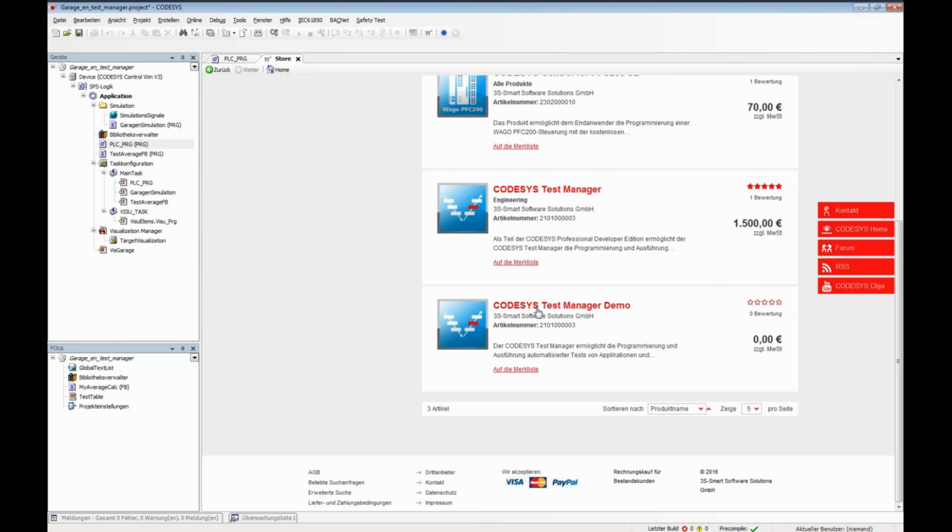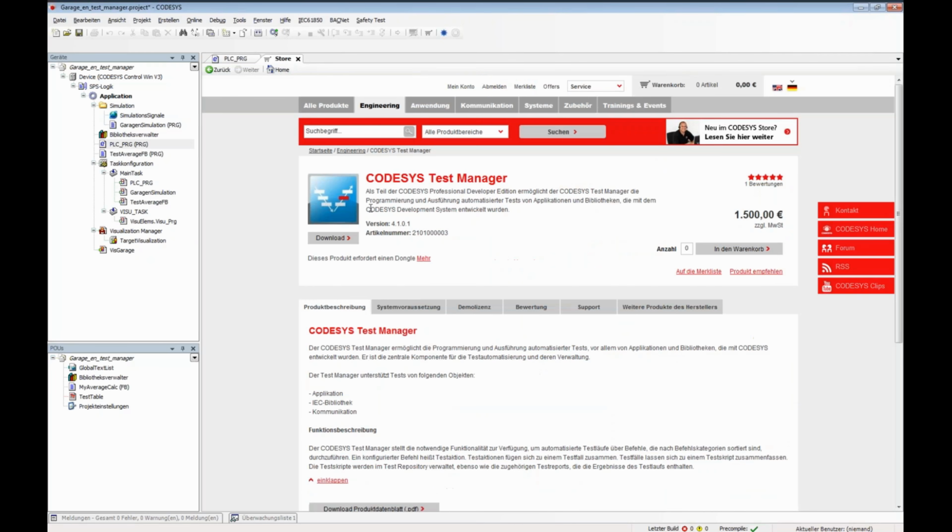In order to use one of those products, you will need a so-called CODESYS Security Key. This is a USB dongle, which is needed as well for the free demo version. This is necessary for us in order to have a good protection of the functionality of the CODESYS Test Manager, just to mention that.